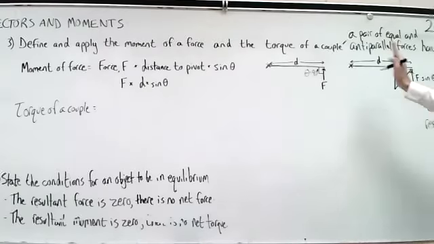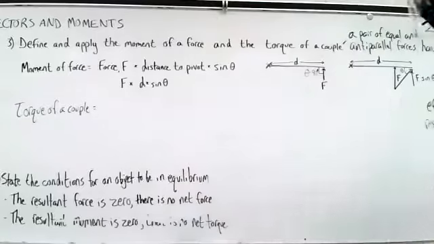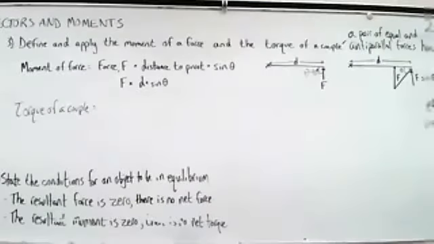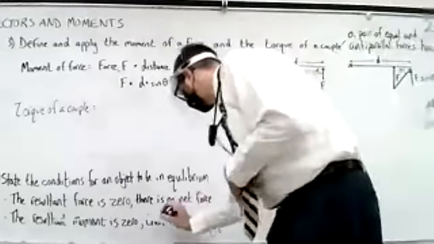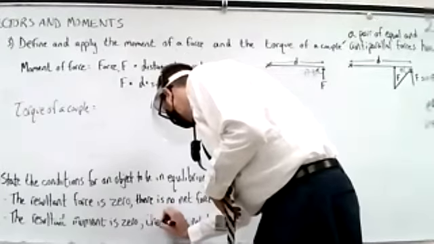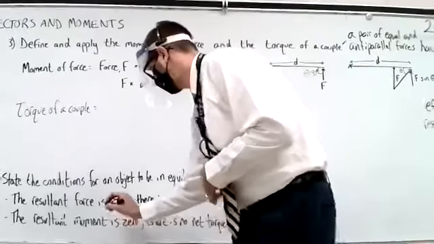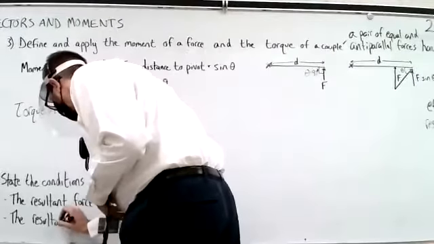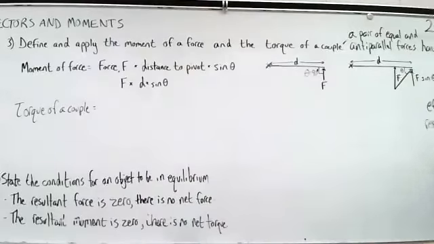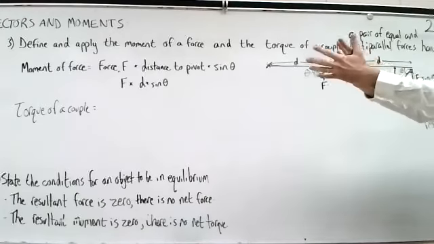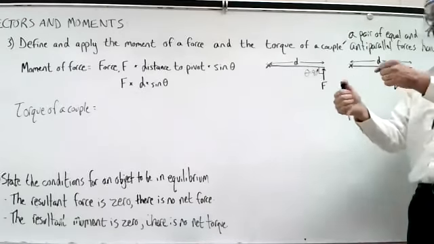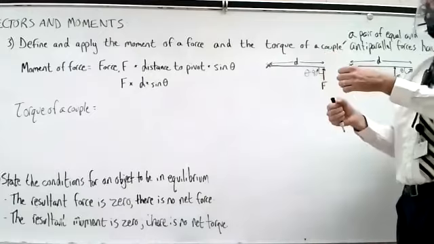And so we're thinking ahead here to the conditions for an object to be in equilibrium. The resultant force is 0, so there's no net force. The resultant moment is 0. There is no net torque. Okay, so with the torque of a couple, it just turns it. It produces a turning effect, so it spins, but it's not going to move it to where there's a resultant force. Like when you turn your steering wheel.